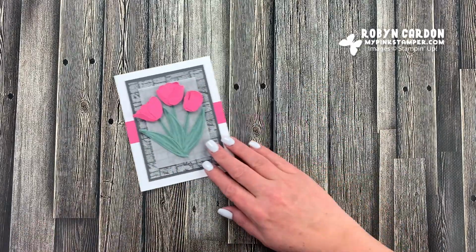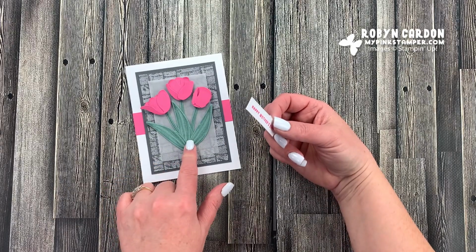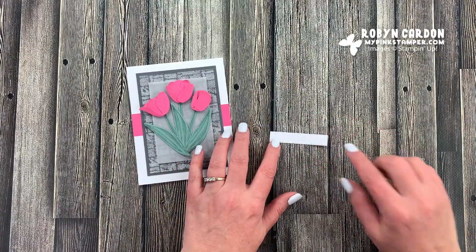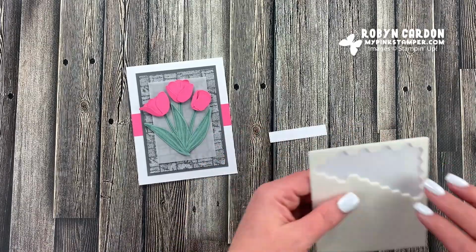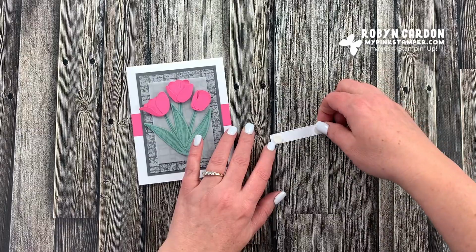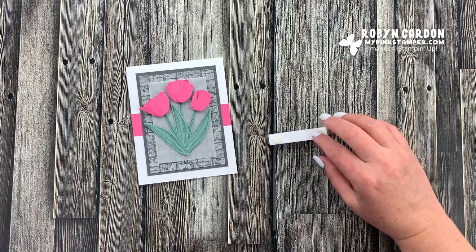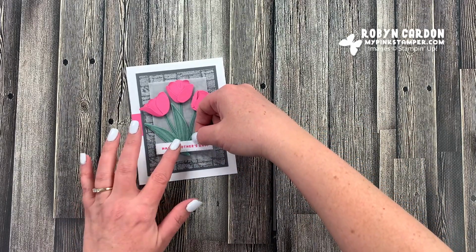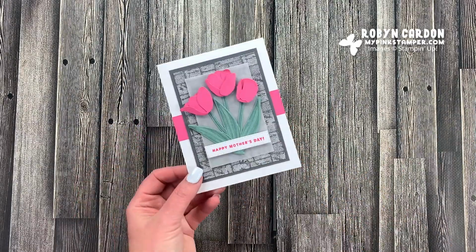Okay, I have that, and now I'm going to put this on here. But because this is kind of lifted up from having 3 pieces of cardstock, I'm going to put a dimensional on both of these sides. I'm going to put a little adhesive in the center, and then a dimensional on each side here. That way, it will still stick up and be even. It'll be flush. And that's going to go across right here. I have a little bit of the bottom showing. Okay, and there is our card for today.